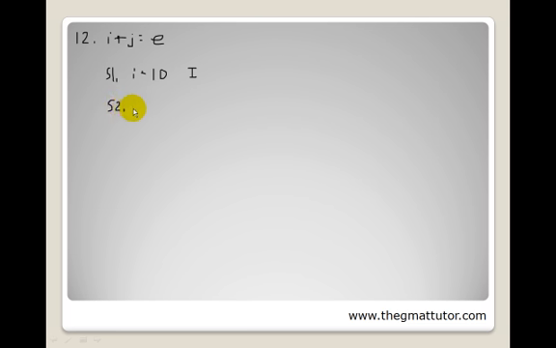Then statement 2, which we're evaluating independently, is i is equal to j. Well, this is going to work because this tells us that we have either two even numbers or two odd numbers. Or they could both be equal to 0, and 0 is considered to be even. So the sum of i plus j must be even. So statement 2 is going to be sufficient, and the correct answer choice is B.